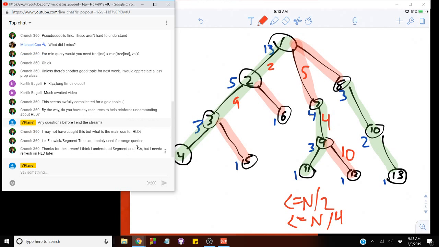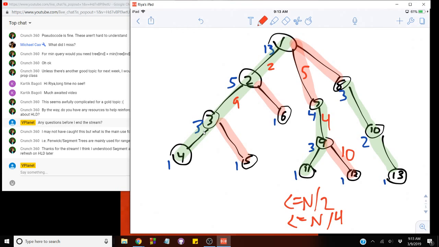So for each edge, you need to store which segment tree it's in and its index in that segment tree. You also need to store the segment tree, the index of the last element in it, and the segment tree that's on top. So for this edge here, you need to store that this is the next segment tree on top.